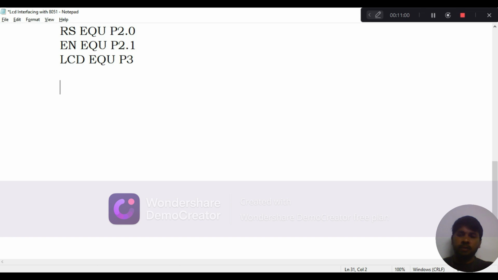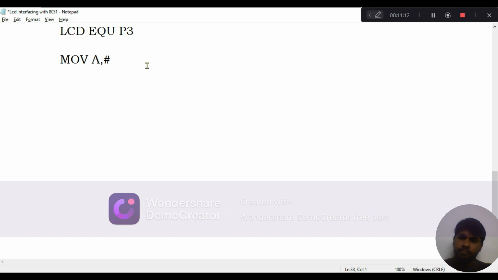In that process, we have to send a group of commands. What is the first command? 38 number. So we should take 38 number (38H) into the A register. After that, send to the LCD module. So we have a minimum of 5 commands.